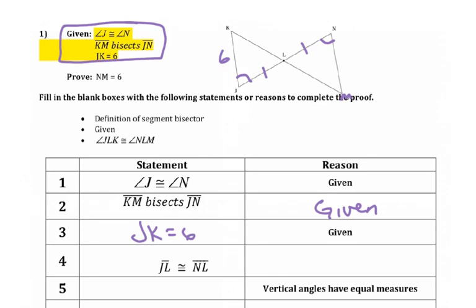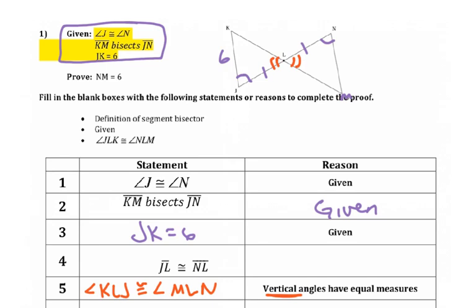Now the next thing I'm going to do is look at the picture and ask myself, I haven't even bothered to see what I'm trying to do yet. I'm just still looking at what do I know from the picture. One thing that I know, and I told you this in the warm-up, you have to be able to identify it. I know that this angle is congruent to this angle because they're vertical angles. So that's going to come in somewhere in my proof. If I look down on my proof, ooh, look, they're right there. Vertical angles have equal measures. I've already found them, so I'm going to say that in here. So angle KLJ is congruent to angle MLN because they're vertical angles.